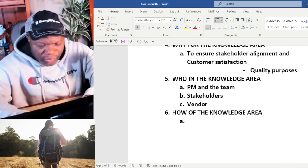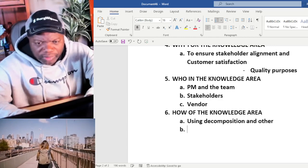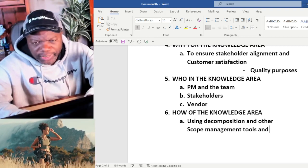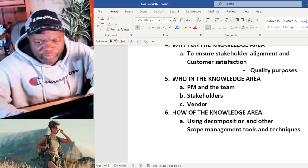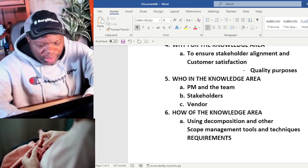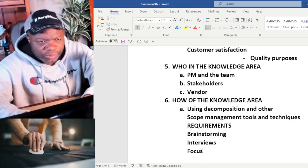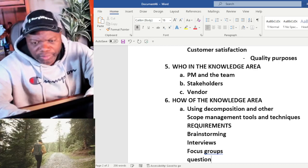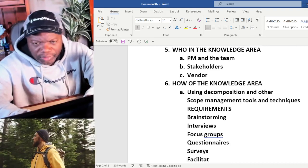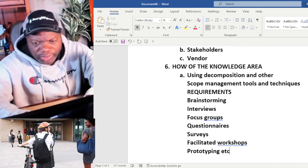How? Using decomposition and other scope management tools and techniques. You could go a step further and start listing them out for each aspect. So you could say for requirements, it's going to be brainstorming, interviews, focus groups, questionnaires, surveys, facilitated workshops, prototyping, so on and so forth.